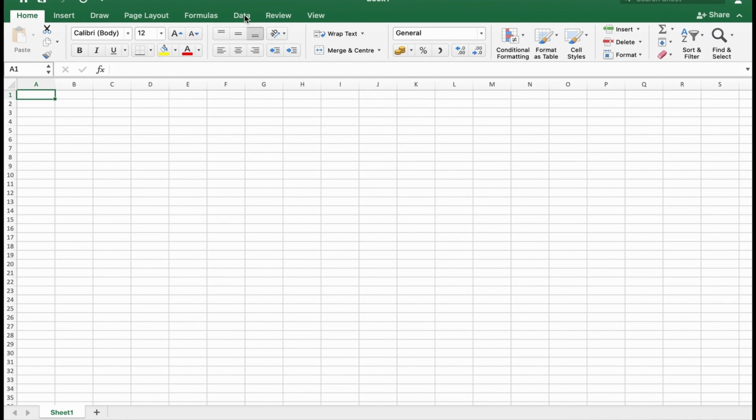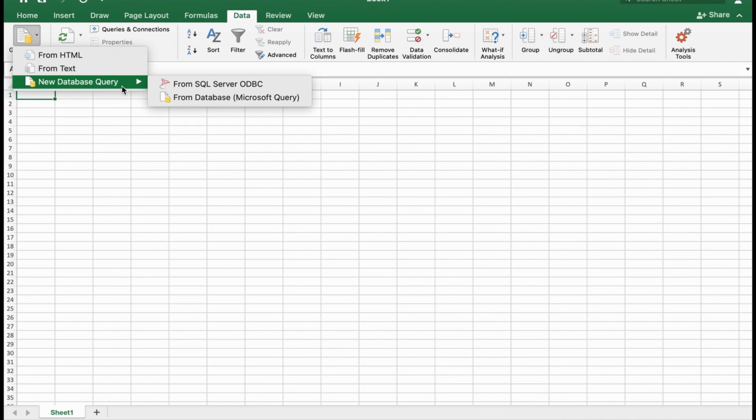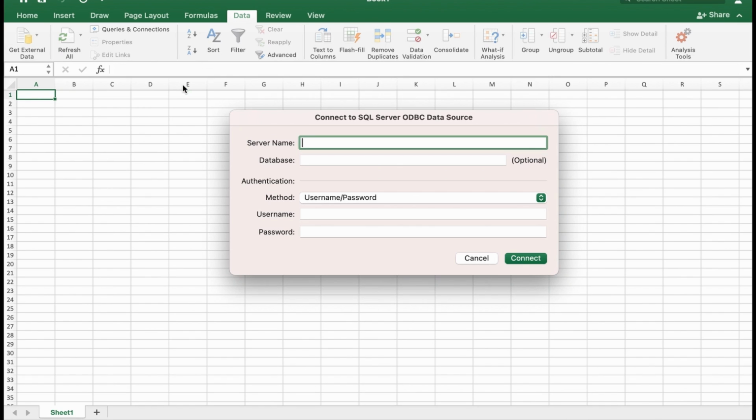Now let's come to Data, click on Data, Get External Data, Database Query, yes. From SQL Server, what is the server name? Localhost.